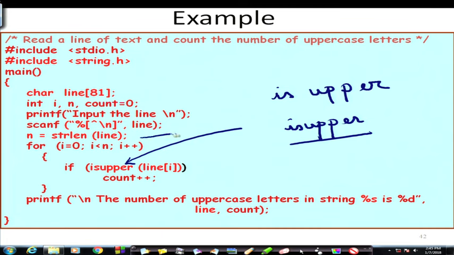And then we found out the length of the line by our newly learned function strlen, and using that we have this looping we already know, we have practiced it so often. So, using this value, this for loop runs for so many iterations, determined by the value of n, and will check the entire string. So, this is an example of applying the string functions in string operations. We will go further with some more examples later.